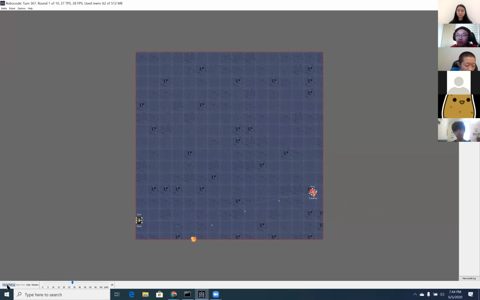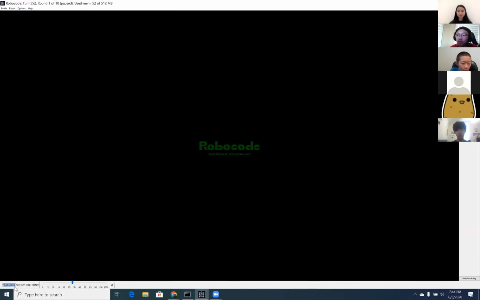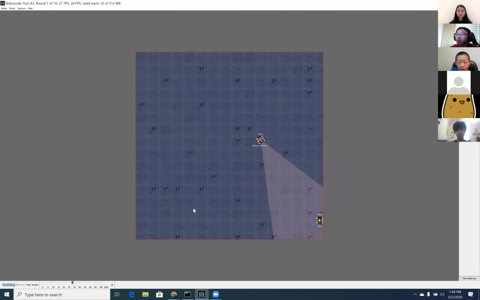Now, if you want to see a robot that has linear predictive shooting, I'm going to add my robot in. As you can see, it's predicting the movement of the robot. It will always fire ahead of the robot, so it will hit the robot. See, my robot easily defeats the wall robot without taking that much damage.